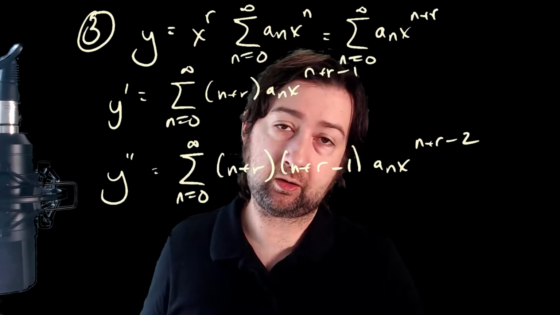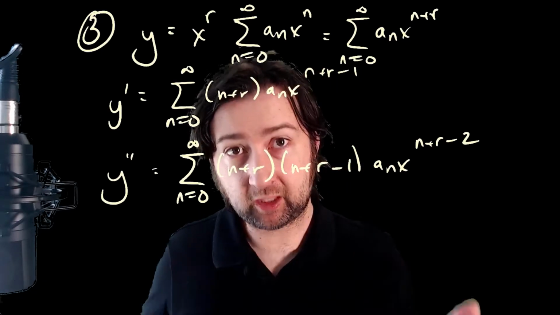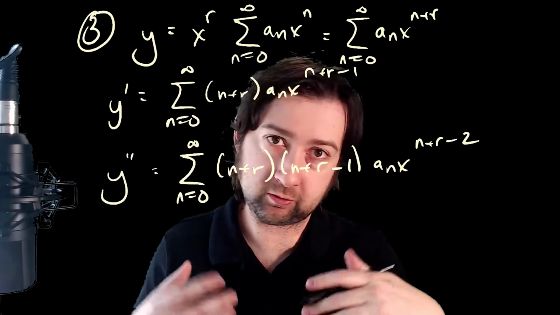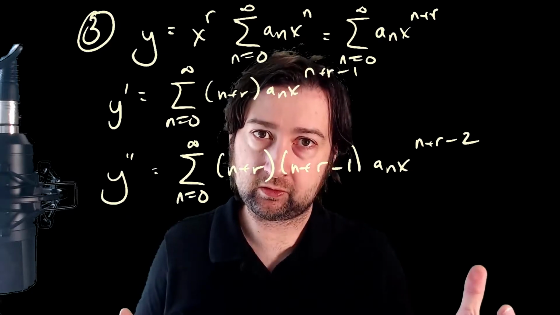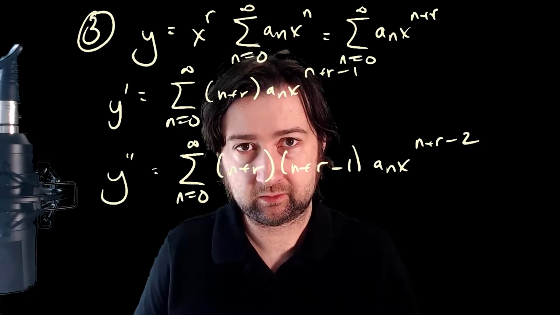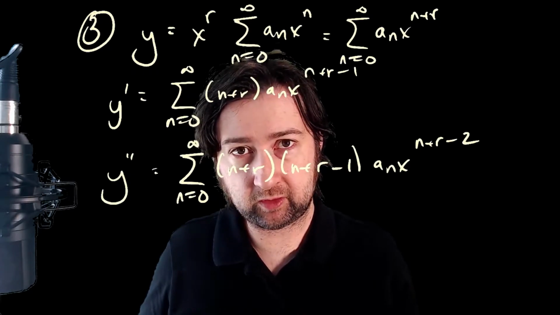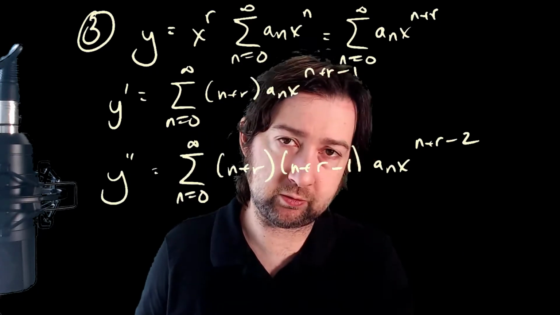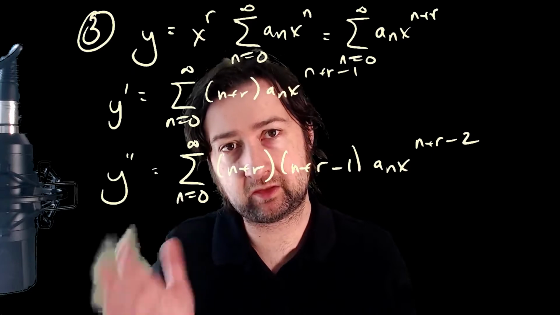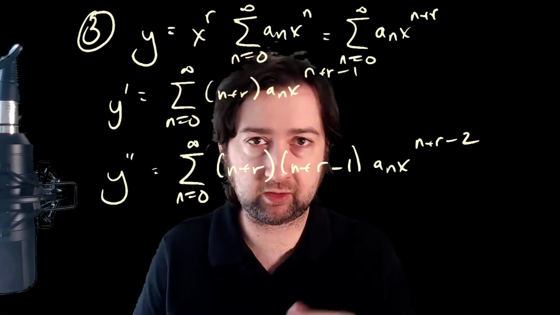Now these series all still start at 0 because unlike the power series case, the constant term and the x to the first term don't even exist. And if they do, they don't disappear in the same way because this x to the r is being multiplied through. So you can't assume that you have an x to the 0 and x to the 1, that when you take the derivative, they just vanish.